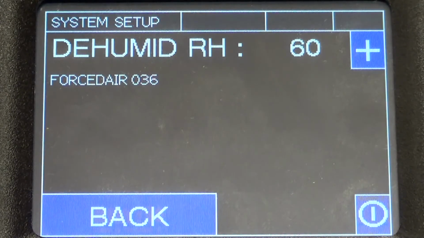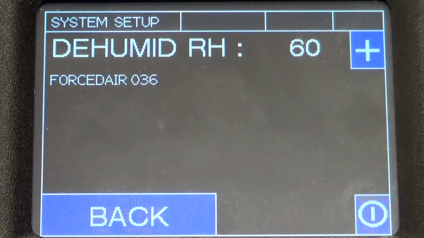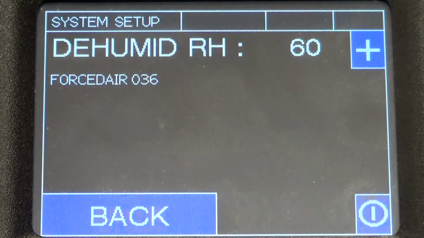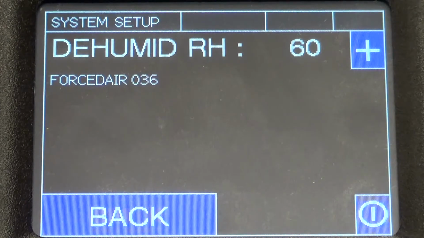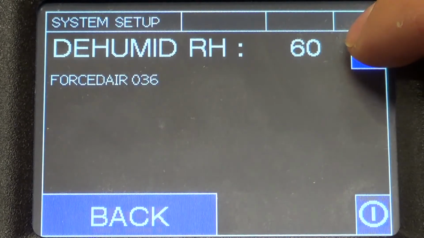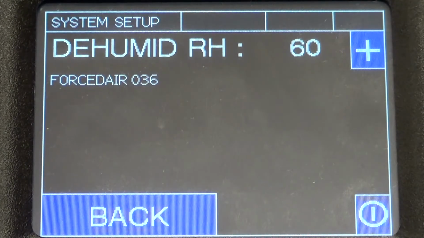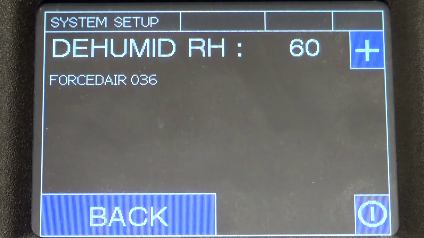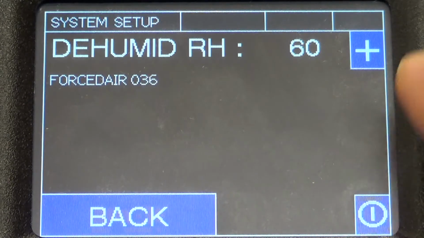So dehumidity control. If you have a thermostat with humidity control, you want to set this number closest to your most common relative humidity set point. So the Orb allows you to toggle between 60, 70, 80, and 90, and increasing this number slows the fan down more when there's a dehum call to strip more moisture out of the air. So in this example, we'll select 60.